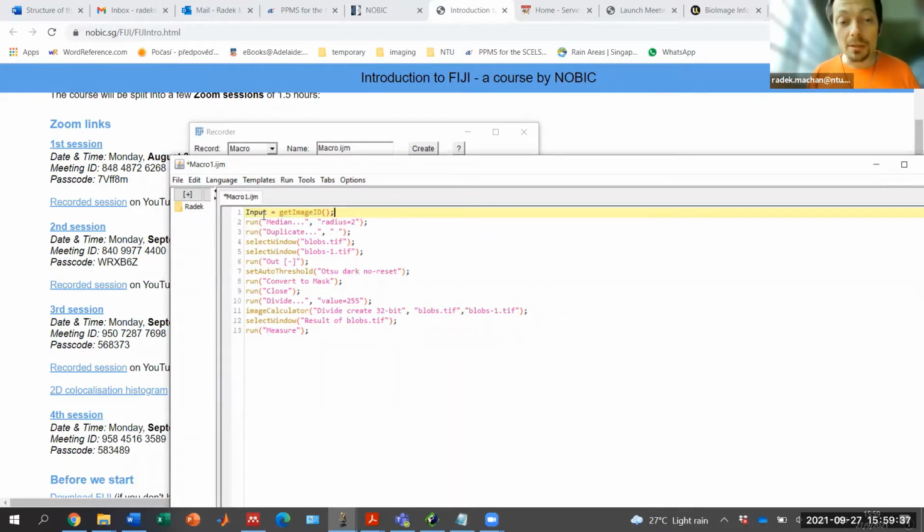Now if I refer to the image as input, I will be referring to the original image which was active in the beginning when I started the macro.